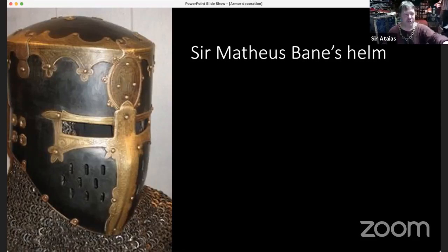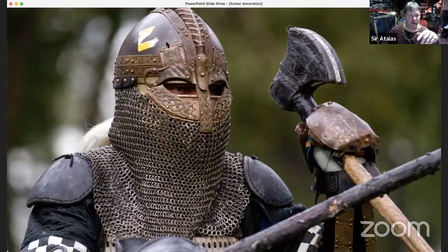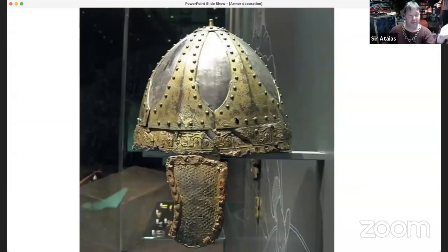So there's that kind of decoration, which is, I think, some of it is etching, some of it is chasing. A bunch of Master Sigmund stuff is cast, things that look like they're etched. On this helmet, you've got a bunch of stuff, again, cast, etching. This is a period helmet, like a migration period helmet. So if you want to know, did they have any of this kind of stuff back in period? Well, yes, they did. And here's just one of many examples.